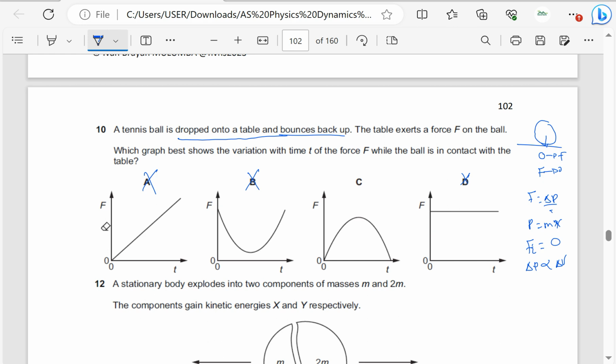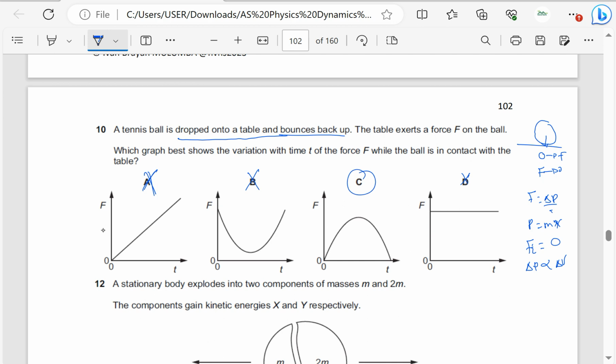The force reaches maximum. But then the speed of the ball must increase in the opposite direction. The speed of the ball increases in the opposite direction while still in contact, but now the force on the ball is going to be away from the table, in the opposite direction than before. So the resultant force from the table gradually decreases as the ball tends to move away from the table. So that means A is wrong. Of course, B and D were already wrong, so the answer is going to be C. The force must gradually increase and then decrease between these two points. So only C could be correct.